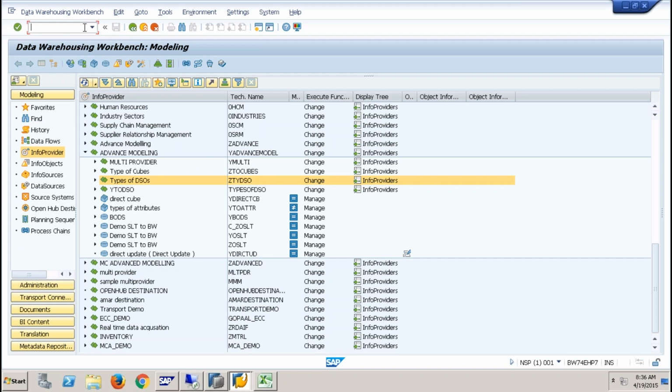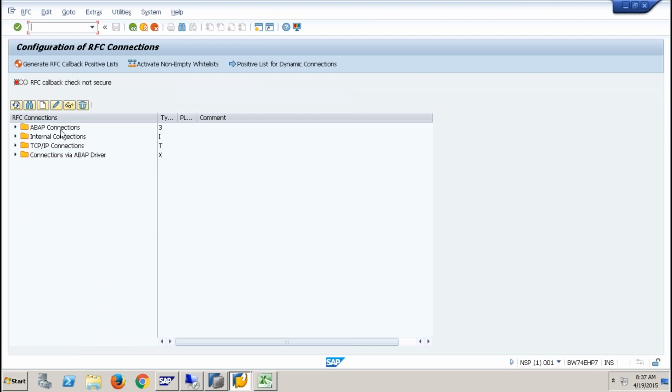But what I'm trying to do is I want it this way. I would like to use BW itself as source first, because other source systems are not at the same support pack level, so I can't use them. So first of all, for the source, I'll create an RFC. I'll go to SM59 and create an RFC connection towards my BW system, because my BW, the same NSP system, is my source as well as target in this case.